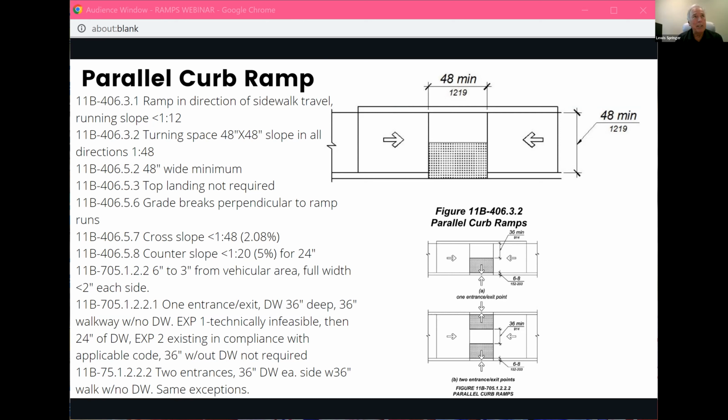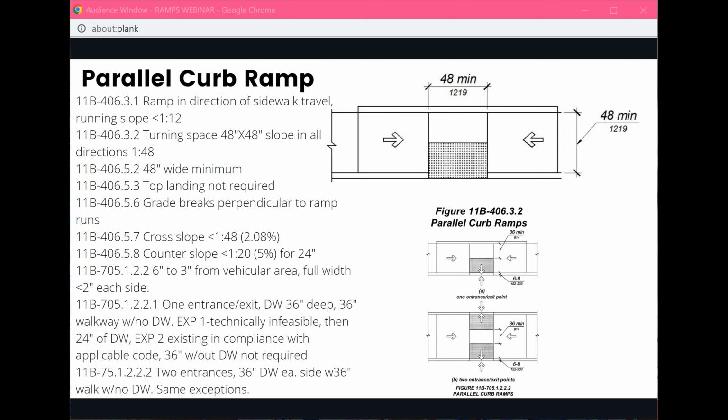Glad you brought this up, because I don't know if I mentioned it. The diagrams shown in the code are not legally binding. It's the language that is.